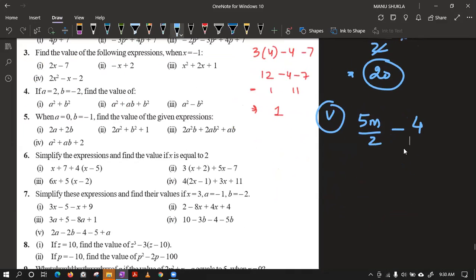Because you all know when you put the value of m as 2, you will, class, can we cut like this? Please tell me, is this correct to cut like this? Is this correct? No, Karthik, no, it is not correct because they are not independent. You can't cut like this. In between there is a minus sign. You can't cut like that. Okay. So this is wrong. Let me undo this.